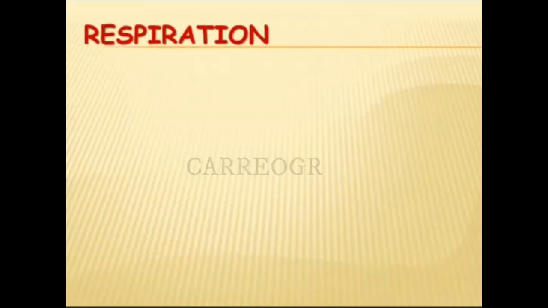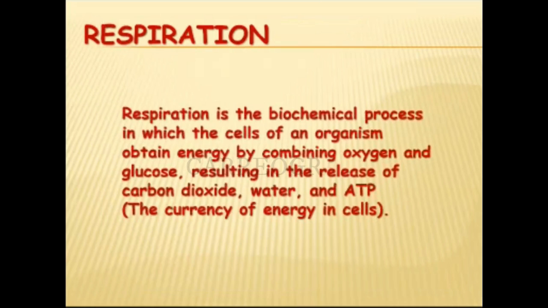Friends, now we will see what is respiration. See friends, the respiration is the biochemical process in which the cells of an organism obtain energy by combining oxygen and glucose, resulting in release of carbon dioxide, water and energy. This energy is in the form of ATP. Now friends, we will see one by one the organs which are involved in the process of respiration.